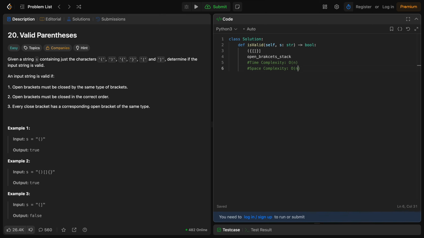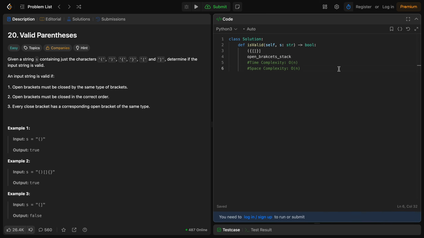Well, actually, I think we'll be making a dictionary as well, because to check this closing bracket, what is the associated open bracket of this closing bracket, and make sure that this element over here matches that. We'll need some kind of a dictionary, a mapping, and space complexity will then be a stack of n divided by 2.